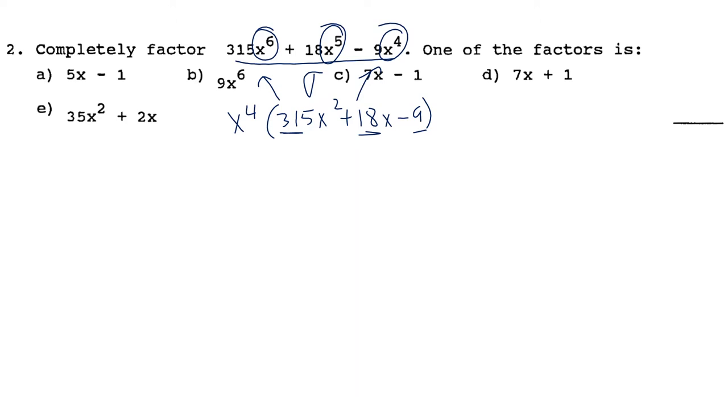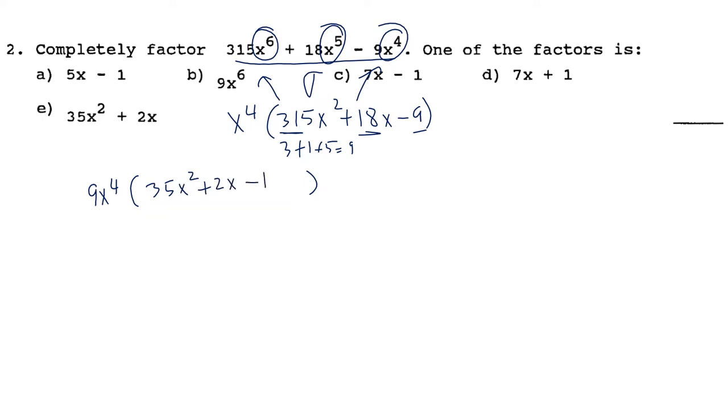Now, you could technically start with the quadratic formula right away, but look at 315, 18, and 9. 9 is clearly divisible by 9, 18 is divisible by 9, and 315 is also divisible by 9, because the sum of digits 3 plus 1 plus 5 is equal to 9, meaning that the whole number is also divisible by 9. That's one of the tricks you must know. So since all of these are divisible by 9, you just factor 9 out. If you factor out 9x to the 4th and do rough mathematical computation, you're going to get 35x squared plus 2x minus 1.